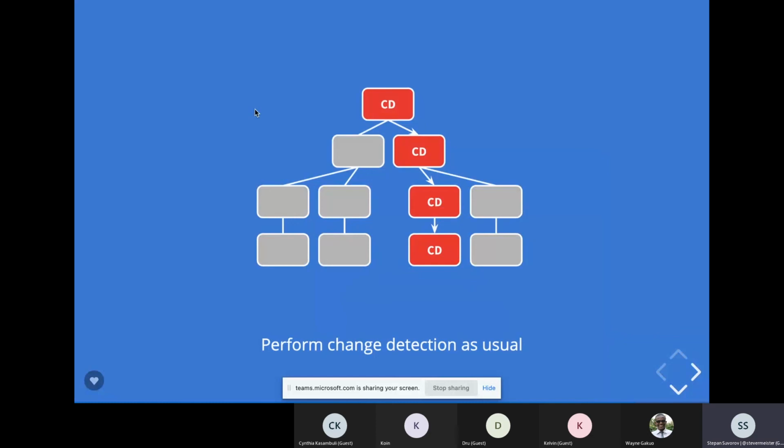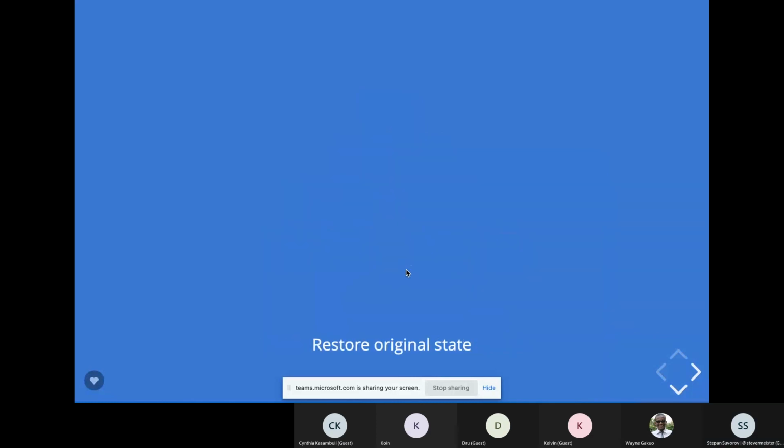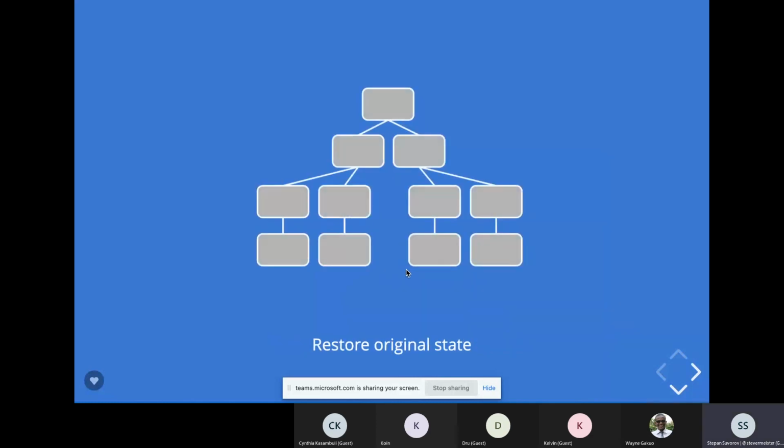So in this case, we have this branch of components, and we will end up with our current one where we need to update the data. And after change detection, all the flags restore to the initial state. So markForCheck true, markForCheck false, sorry.